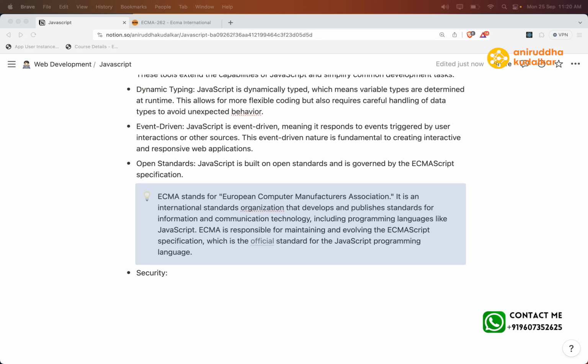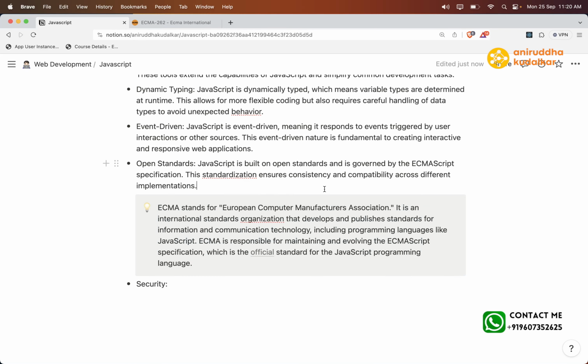This standardization ensures consistency and compatibility across the different implementations. Remember that whenever you talk about JavaScript, there are a lot of versions of JavaScript, but how they behave is decided by ECMA.